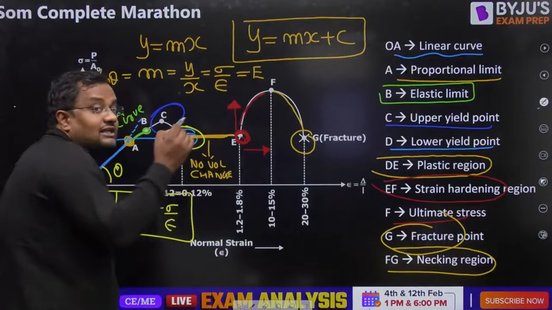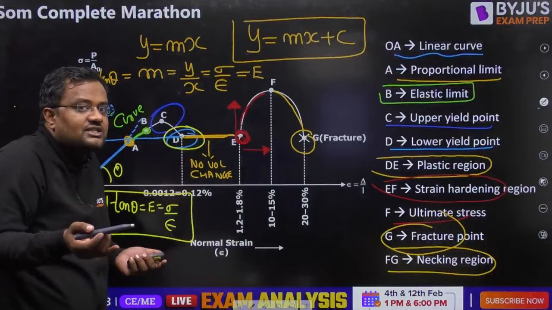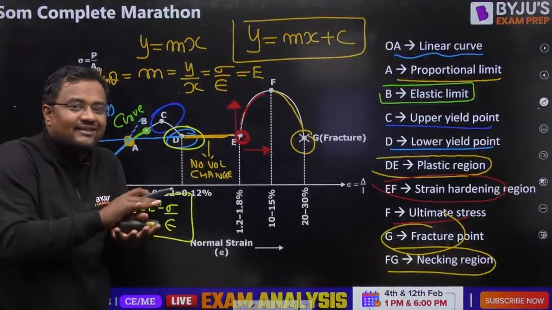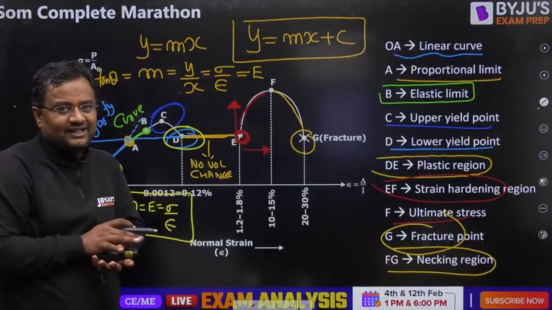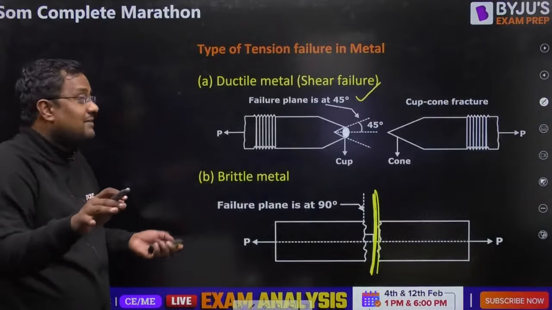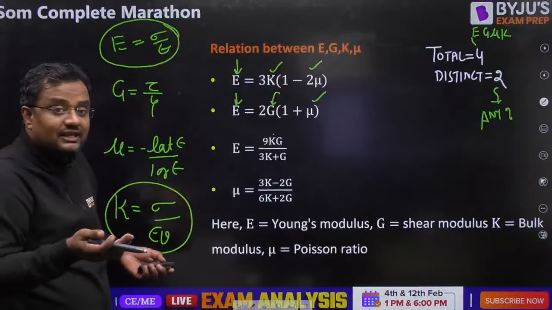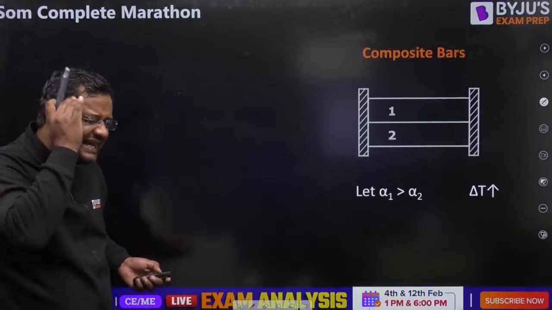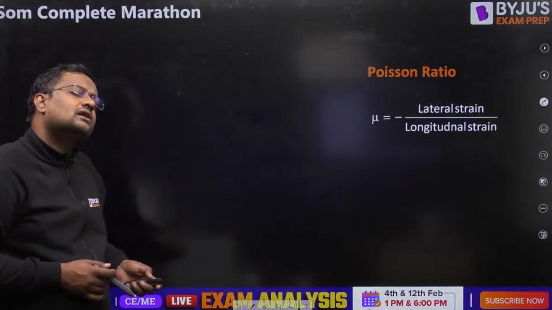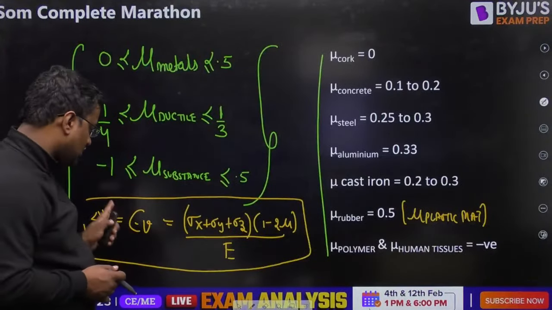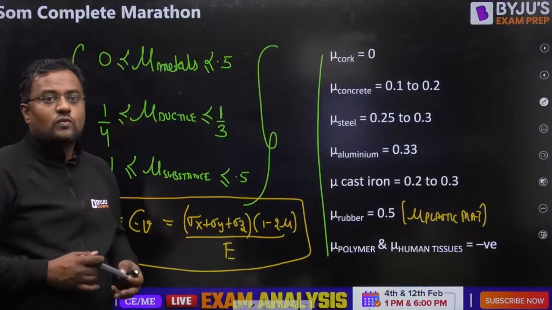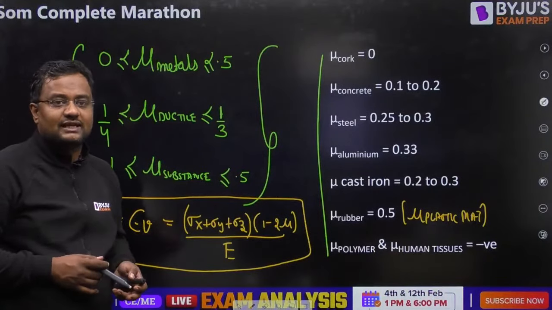Now you are saying, sir, length will be increasing, so how is volume not changing? Guys, other dimensions are contracting also due to the Poisson effect. So this is the plastic region. In the plastic region, there is no volume change. So every time in a question, if they ask the value of mu for plastic, you should apply a trick. They have asked mu for plastic, and the volume of plastic material is not changing, so mu should be 0.5. Foam, soap foam, human tissues, soft polymers, everything is negative.